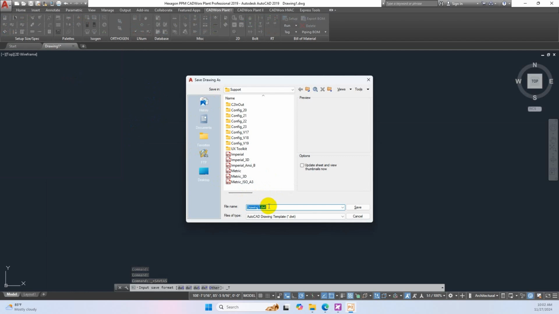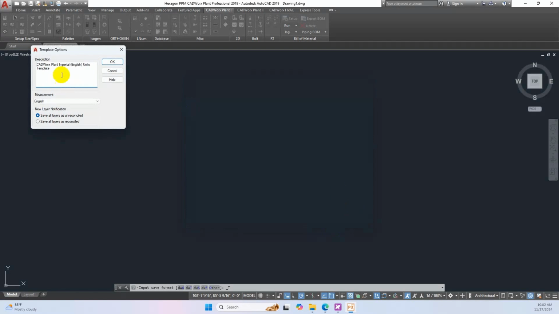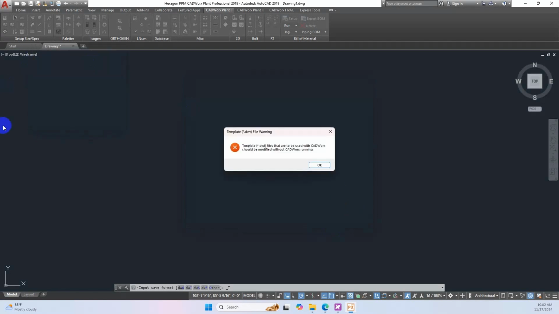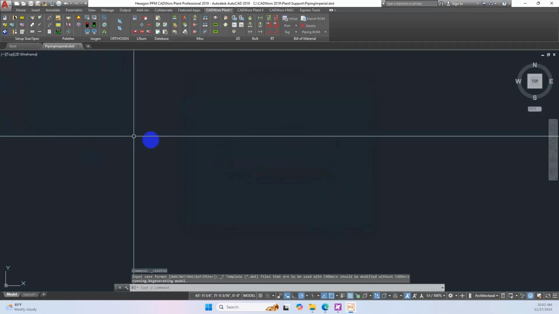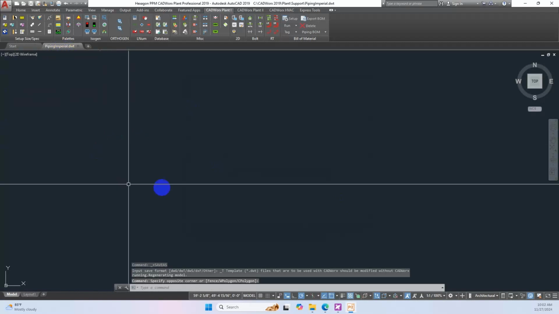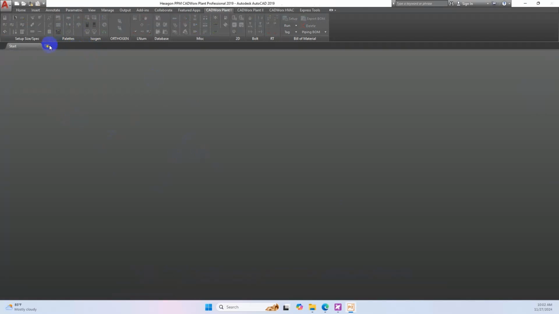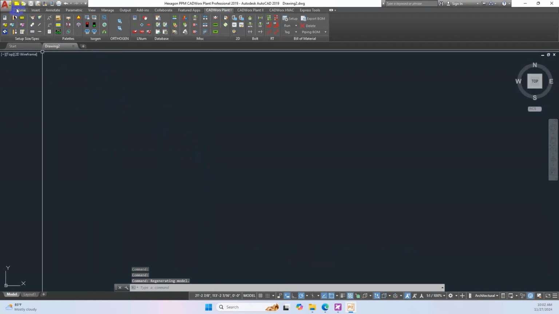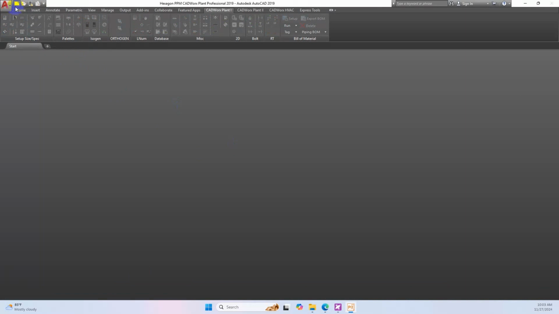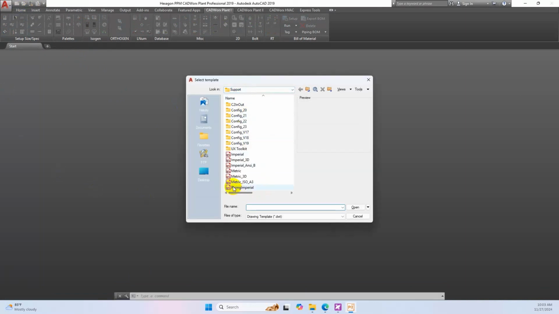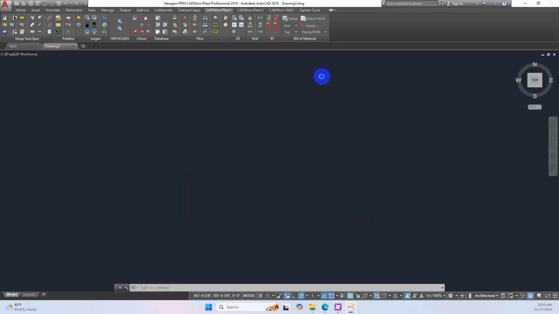Put in the name then save. When we want to create a new CADWorx file, we can use the template completed before and no need to configure again.